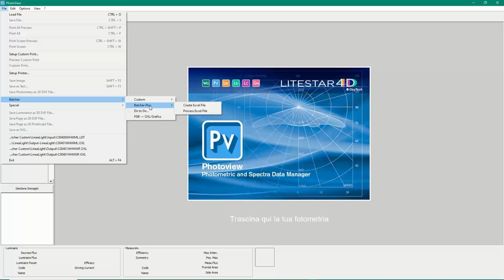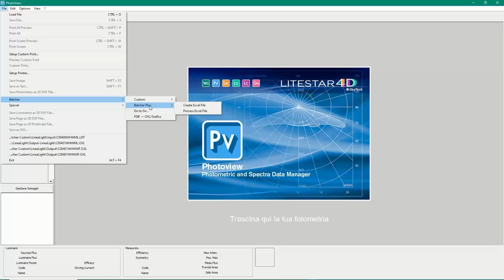We use Excel files a lot because there are many features through which you can be very fast in creating and adding information. Process Excel File is also very useful whenever you have to generate new files, for example, when a new LED generation is coming, and you have to update all your information.